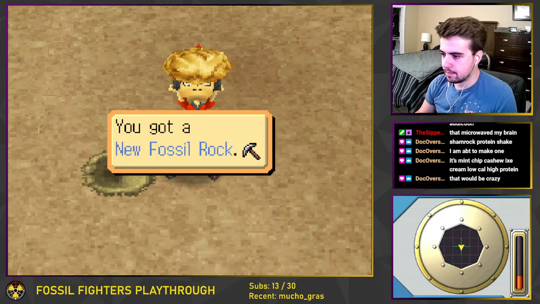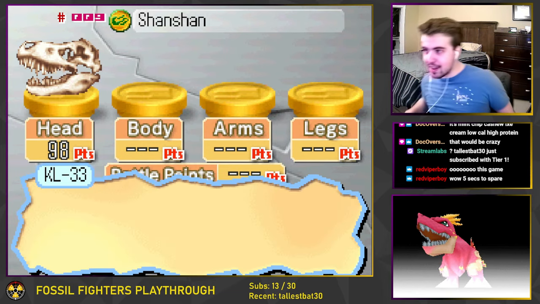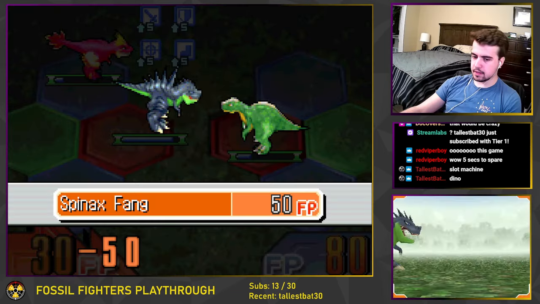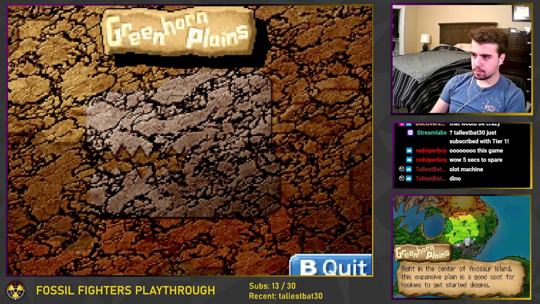We find a new fossil rock and bring it back to Clean so we can revive it into a Shan-Shan, who will be a nice little placeholder on our team until we get the Vivisaurs we really want. We head back to the trial dig site where we have a battle with a young fighter named Holt as an introduction to battles with multiple Vivisaurs, but he is no match for us, and we get access to our first real dig site, Greenhorn Plains.